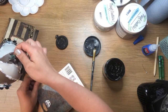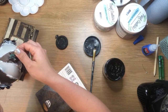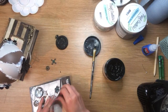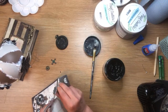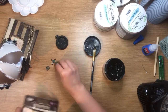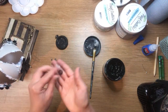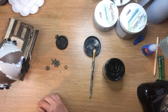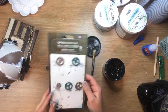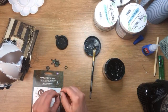I really like these. These are super cute. So I'm thinking I'll just take a few out. I'll get a mix of things going here. I like these kind of smaller gears and knobs and stuff. I also found this earlier today. I don't know where it came from, but I thought I better save it. And then I also have some of these. These are grungy gears. These are from Finabal's latest release.